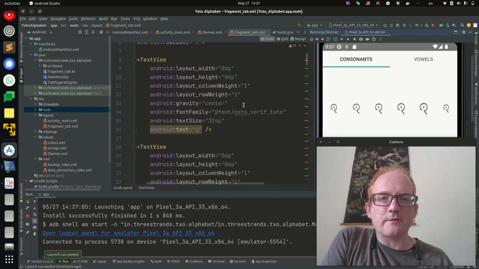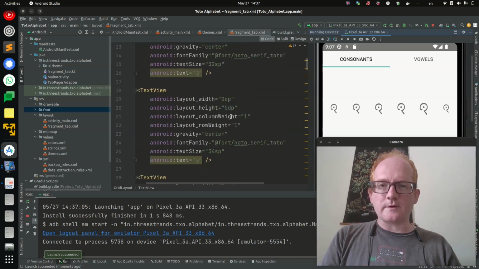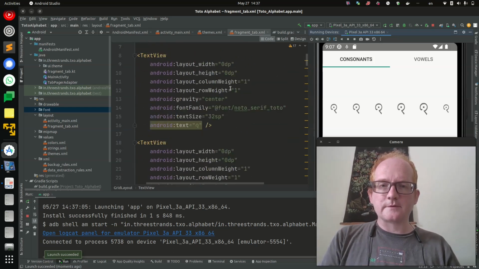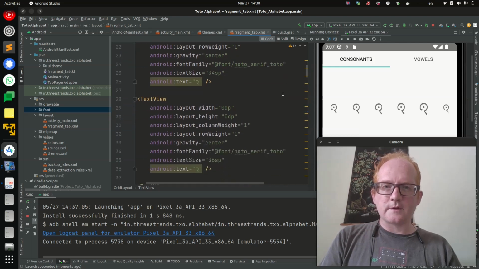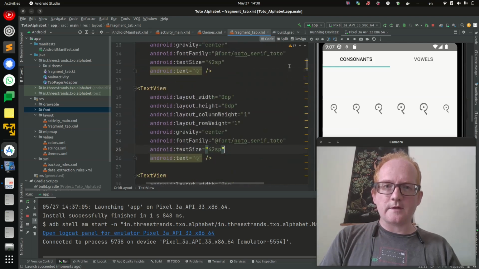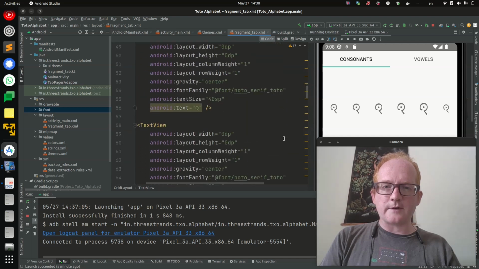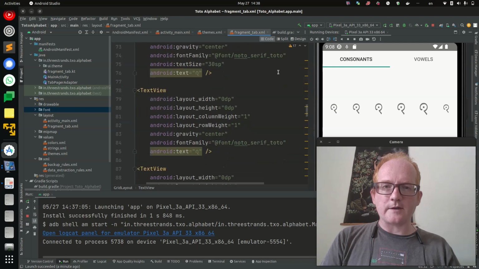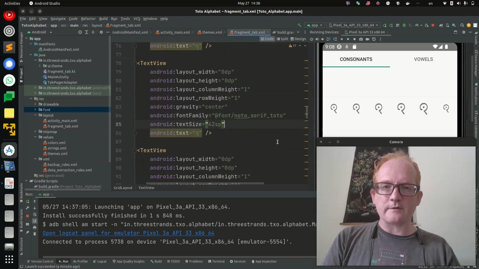Let's make it 42. I should probably do a find and replace for this, but it would take me longer to work out how to do that with a regular expression than to just do this.